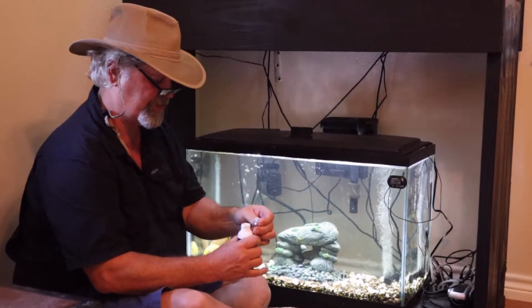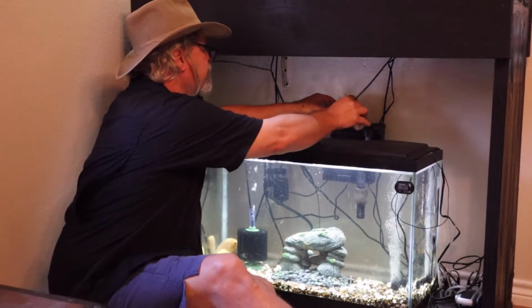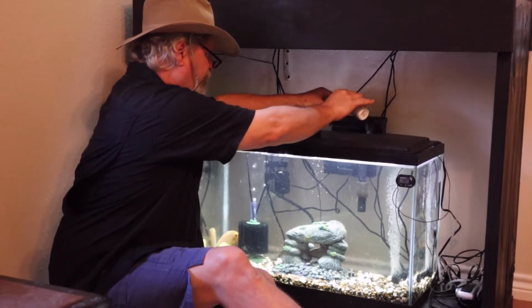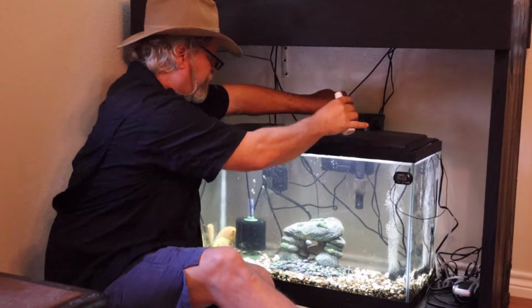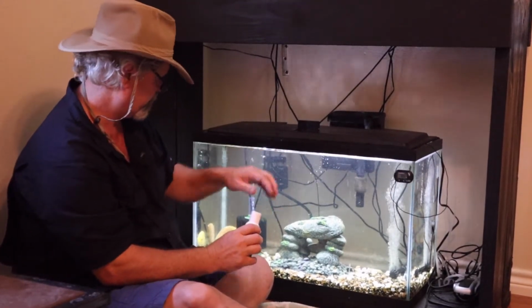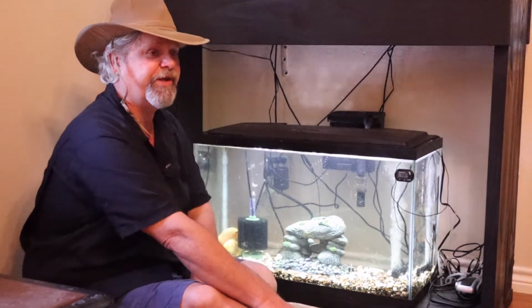I've never used this before. Of course, we never had fungus before. So it will be interesting to see the results, which we will post. That's that. And she got some pretty good shots of what they looked like before, so we will give an update in a couple days and see what they look like then.